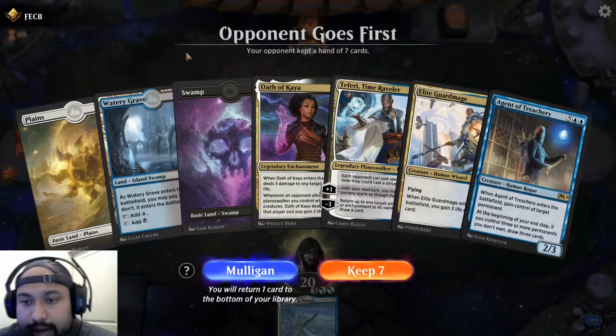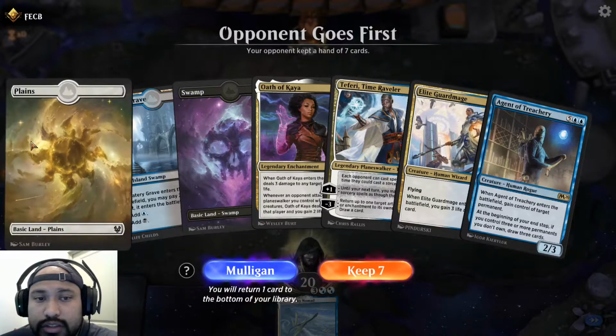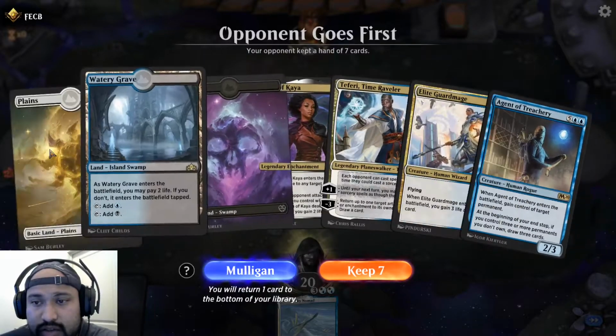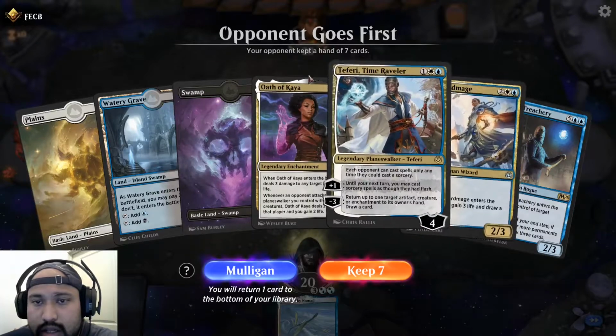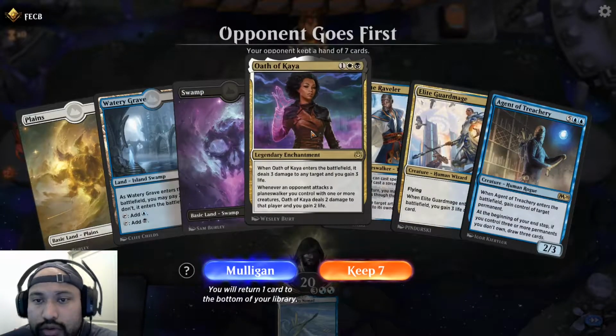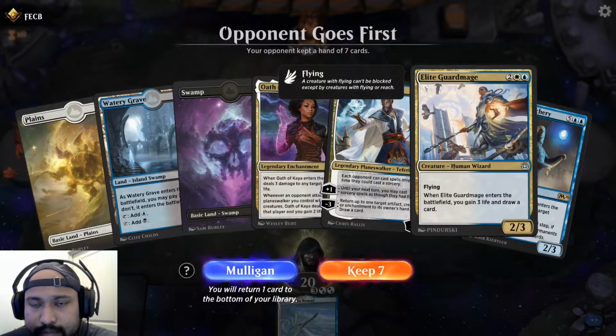FECB. Alright, so if our opponent had a companion, depending if it was Luris, we wouldn't keep this for the fact that there's no turn 2 play. The earliest we can cast is turn 3. And if they have a Witch's Oven, Oath of Kaya is useless. Teferi is kind of useless. And this, I mean, yeah.